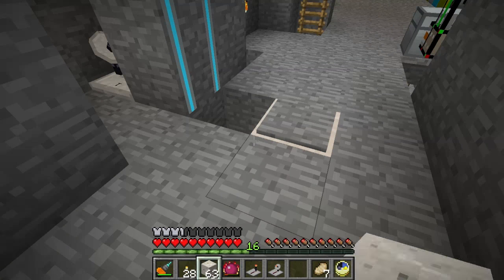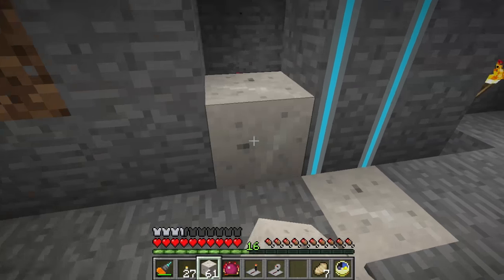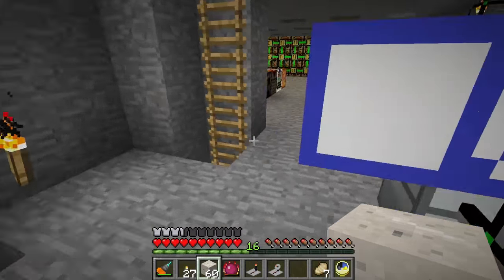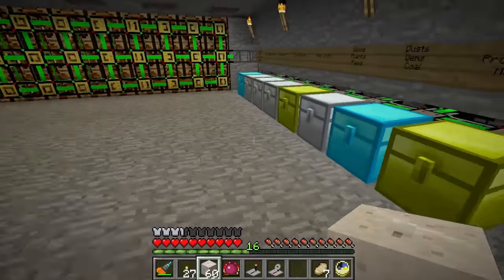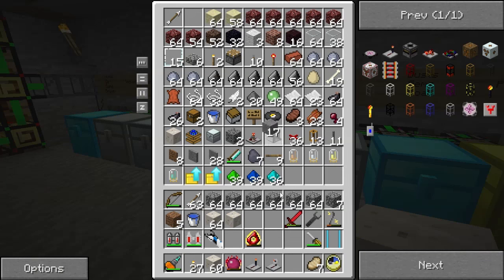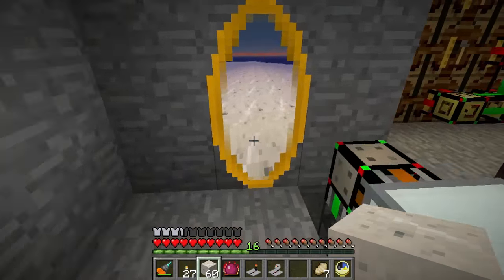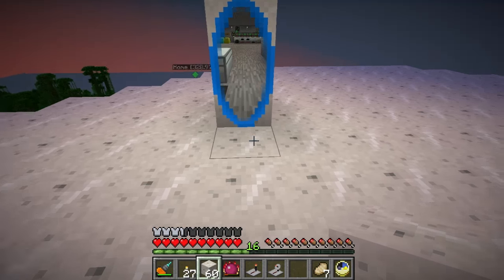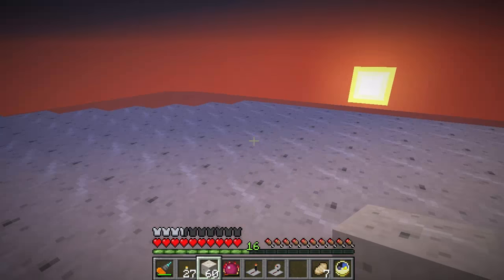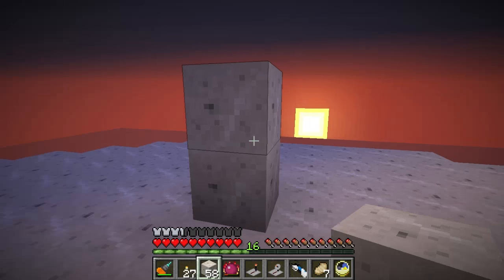Alright, go ahead and plug that. Throw a torch in there and plug that up. I'll fix that later. Now use this one. Let me get another pressure plate. Or another couple of stone anyway. Use this. Get through here. And put a temporary one here, just in case I foul it up.